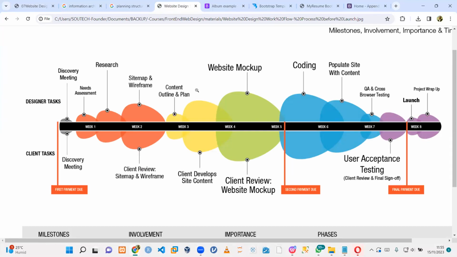Once you create the content, upon the client's approval of the plan, the client now develops the content. Ordinarily, the client should be the one developing content, except the client is contracting you to work on content. If it's a very simplistic small project, you can always go ahead and create the content while the client approves. The next thing you want to do is to have some form of mock-up, right? You want to demo the site. You want to put the content on the demo or on a template, then the client reviews it.